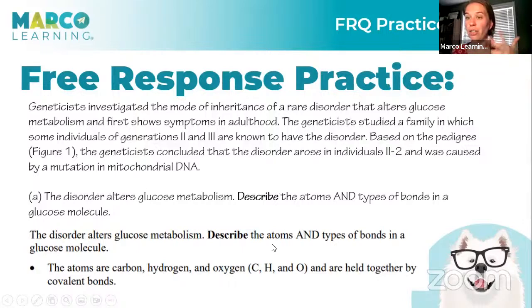Can I write out carbon, hydrogen, oxygen, covalent? Nope. Please write complete sentences. Please show me that you can understand what is making it up. My students, when they did this question, they mess up all the time. You keep telling me hydrogen bonds. Remember, hydrogen bonds are going to be between things. They're not actually in the structure of it. Okay, so between the glucose and water, there could be a hydrogen bond, but in the actual thing, because it says the bond in the glucose.